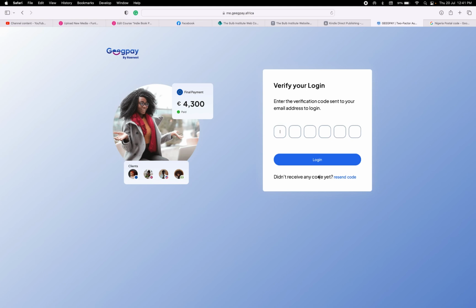Okay, do we have a code from GPay yet? No. Okay, we don't have a code from GPay yet.